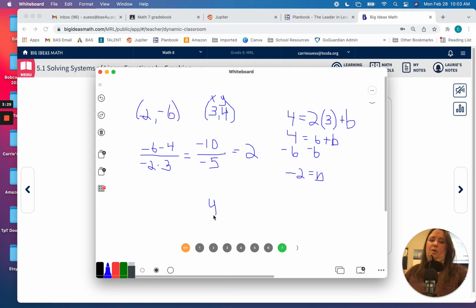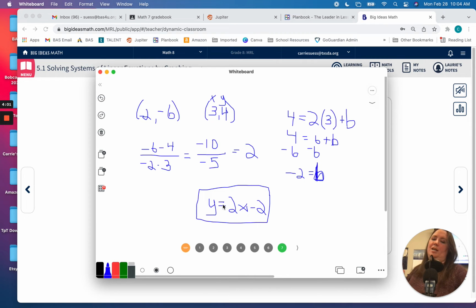I go back to y equals, what's my slope? 2. So 2x, and what's my y-intercept? -2. So minus 2. Why did I put -6? What's the -2 equals 1 flag? B. Oh, it looks like a fortune cookie. I don't even know. It's a B. Is 2x minus 2 better? It's a fortune cookie inside of a B. It's my awesome handwriting.